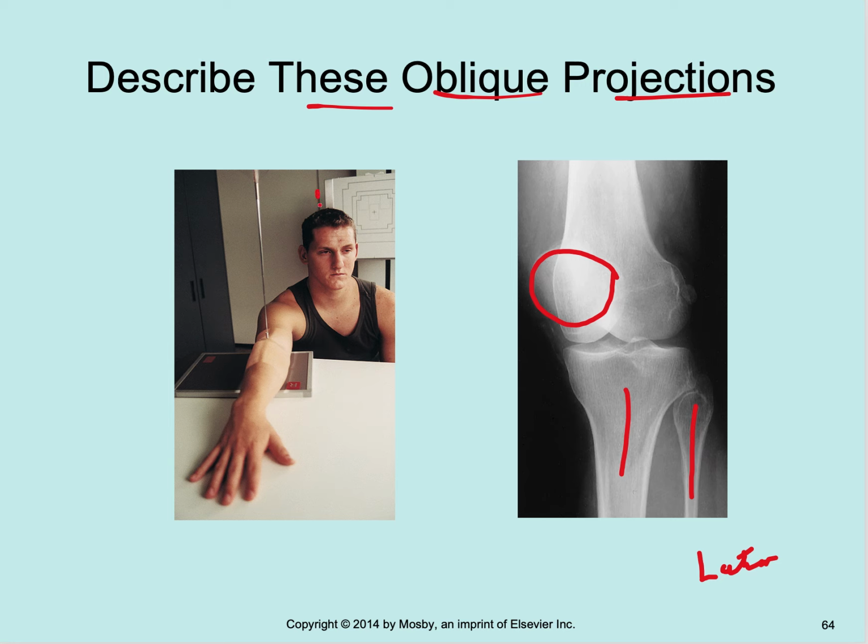And then we look at our midline of our body here. We look at our hand. This here is the posterior aspect. So we have a medial rotation, right? So it's not an AP position. It is an AP, right? Because this is your anterior aspect, the back of your elbow is your posterior. So AP projection, and it has a medial rotation.